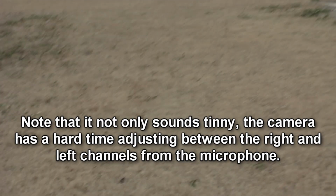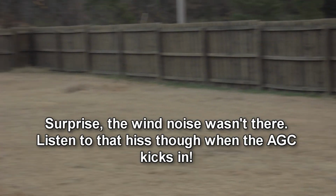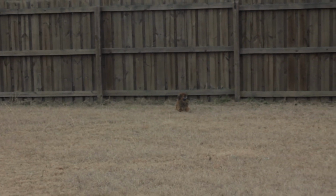I got a feel... Oh, great. Boom, boom, boom. I bet that wind hit the microphone at 100 miles an hour. But like I said, just walking around the yard. That bird that was chirping a while ago is gone. But there's one of the dogs.